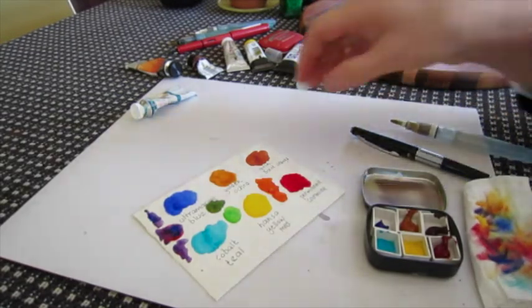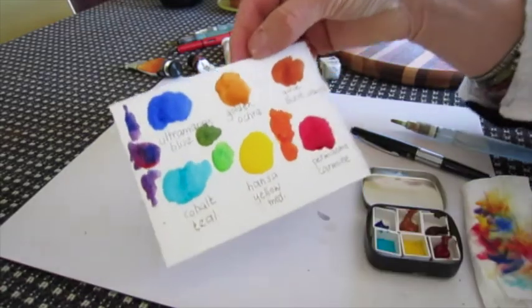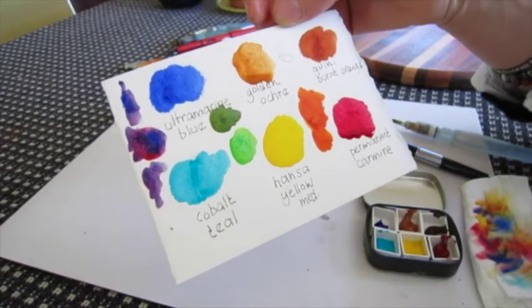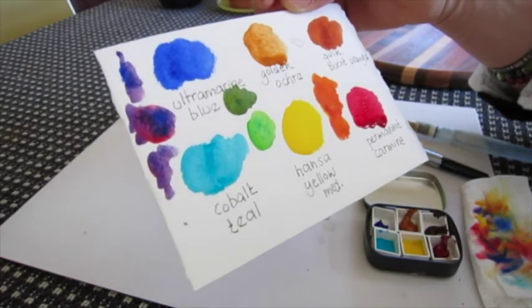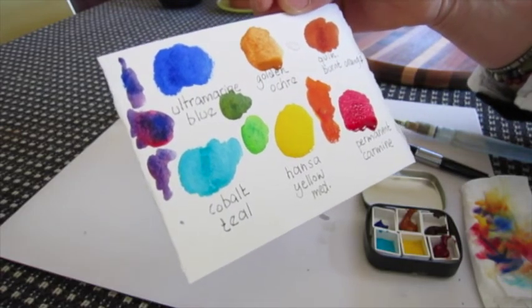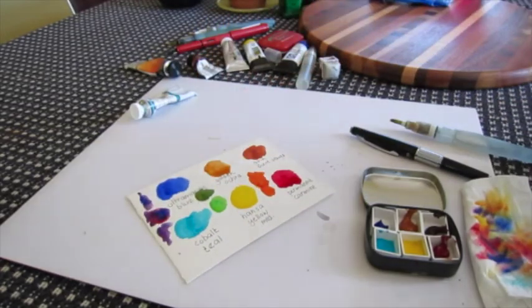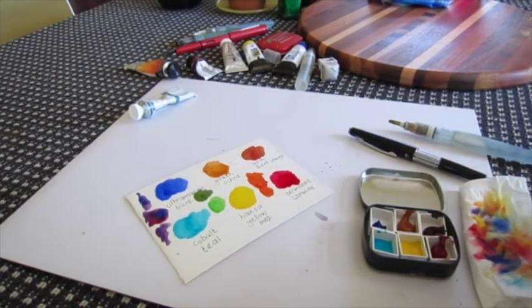Next step, I'm going to make myself a tiny sketchbook with this Arches paper, and then I'm ready to go. But the weather has to get a little better because it's still too cold to paint outside today. They're forecasting a high of 37. Thank you.